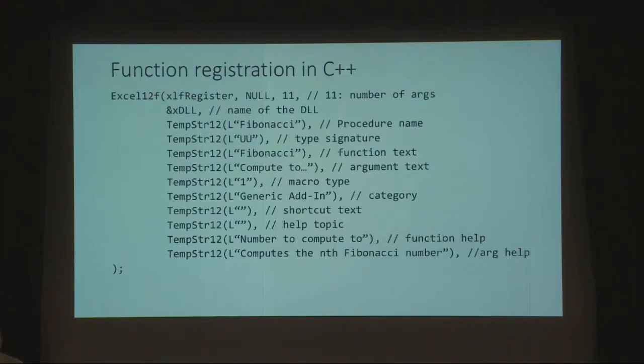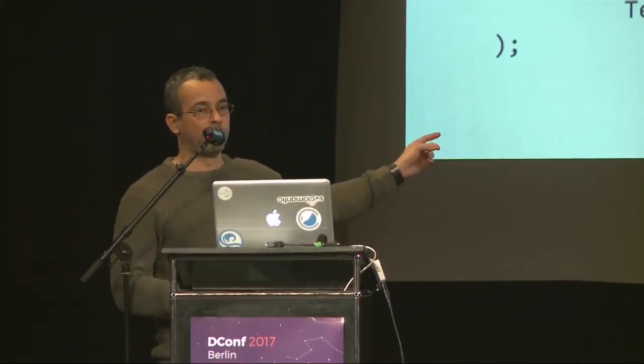Yeah. So this is how the function registration I talked about looks in C++. That's one function that you wrote. Now, notice how the name of the function shows up twice, actually 3 times if you consider the declaration of this function itself, and since this is C++, maybe 4 times because it's a header and a source file. Fun. Also, the third thing you see there, that UU, that's the type signature. Yes, you use strings for the type signature. That means it returns an XLOPER12 and takes an XLOPER12, which is basically what you always see, but you can have multiple of those because you can have more than one argument. And then a bunch of other things that show up in the wizard that you don't really get to see in real life, but that's just one function.